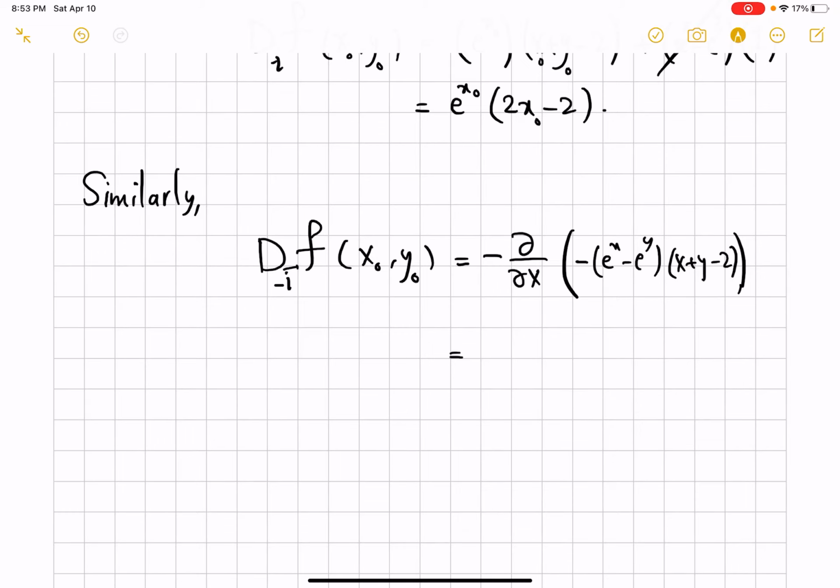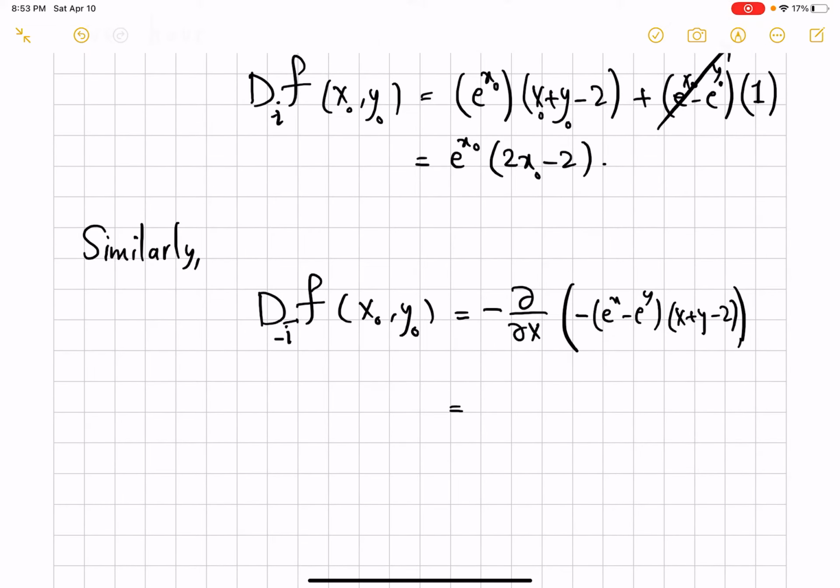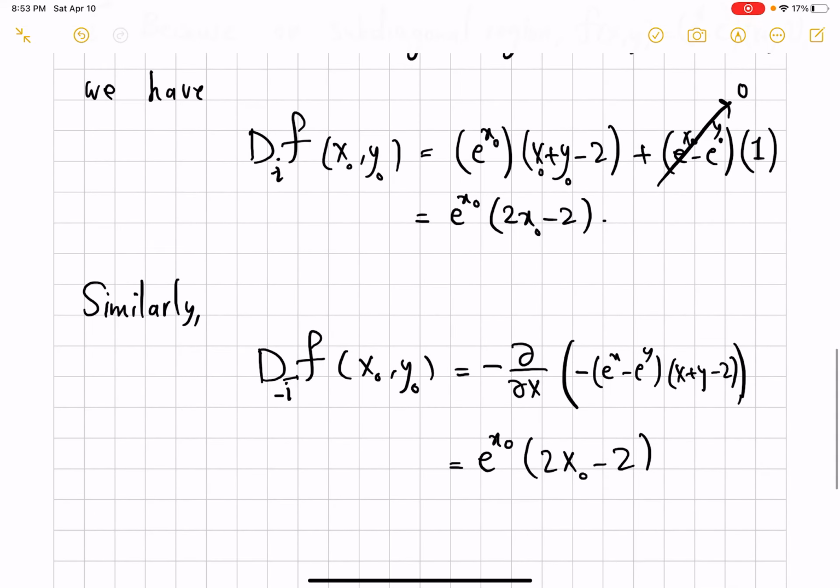And this negative and that negative cancel out. I will get the exact same formula from the above. So is this good news for differentiability? Actually not. Because if I look at the partial in direction i, I get some quantity, and if I look at the partial in the negative of that direction, I have to get the negative of that quantity, but I don't. I get the same value.